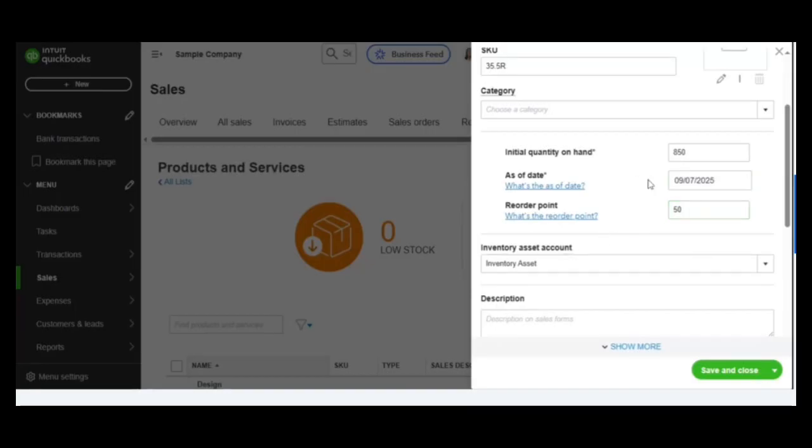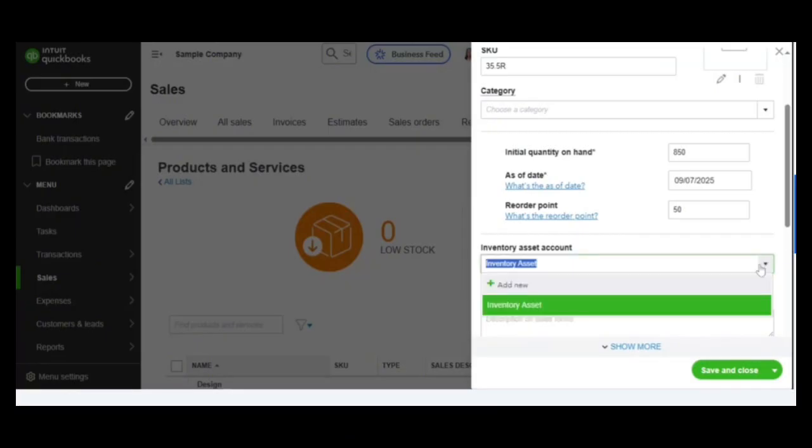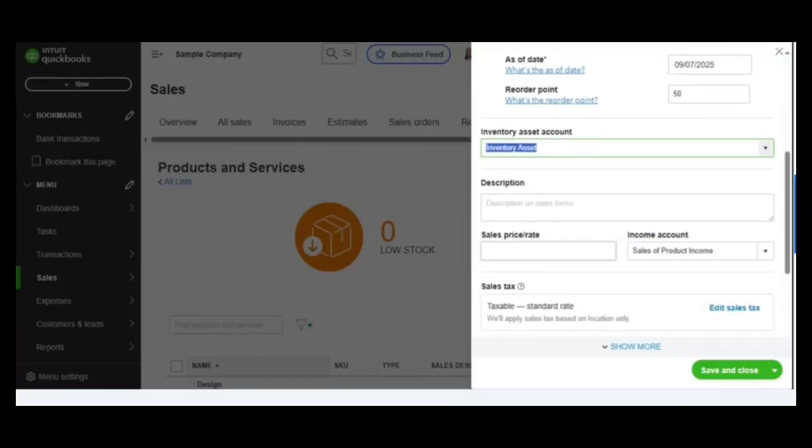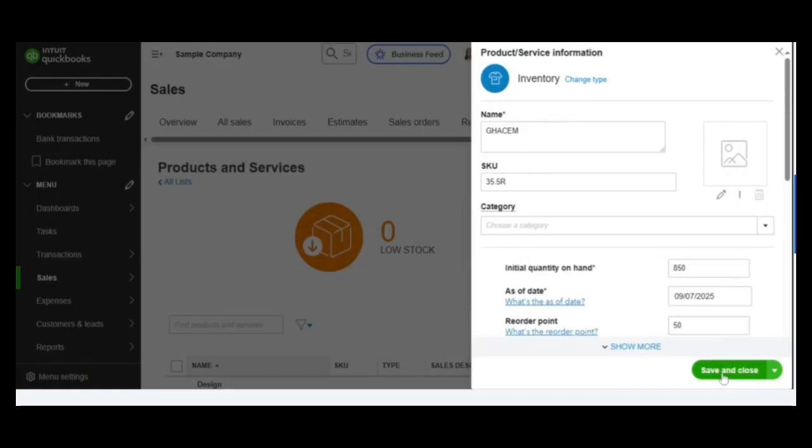And then because we are tracking it, the system will create a current asset account in our balance sheet that will be termed as inventory asset. We can change it or maintain it. We'll have another session where we talk about chart of account, understanding chart of account, and then we'll understand how our accounts are going to appear on our financial statement, taking into consideration IAS 1 and all the relevant standards. So we will save and close. You have created GASM. We will save and close.